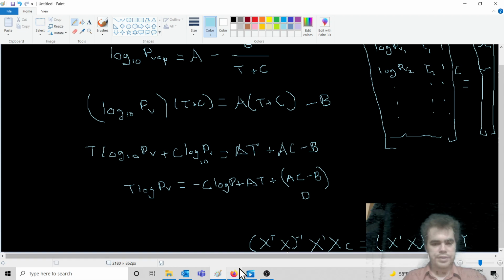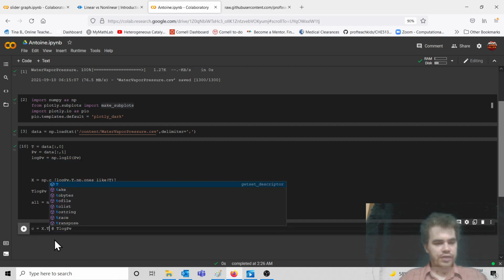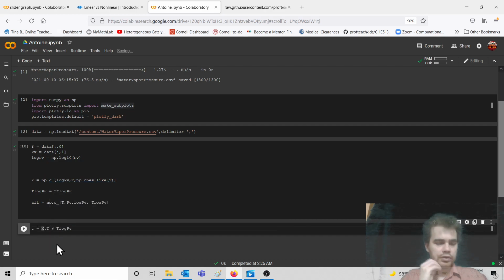The way you specify that it's a matrix multiplication rather than just a regular multiplication is using the at symbol. That's what you use in Python for matrix multiplication. The way you specify a transpose is just with a dot T. And then we want to multiply this whole thing from the left by that inverse expression.